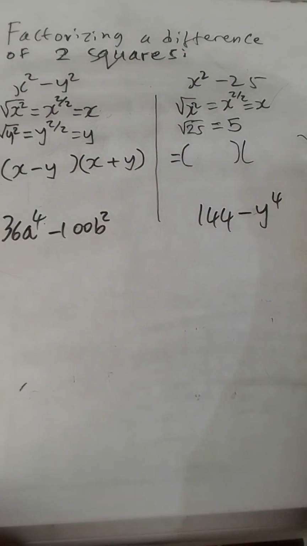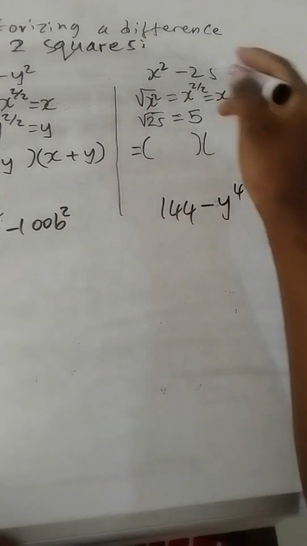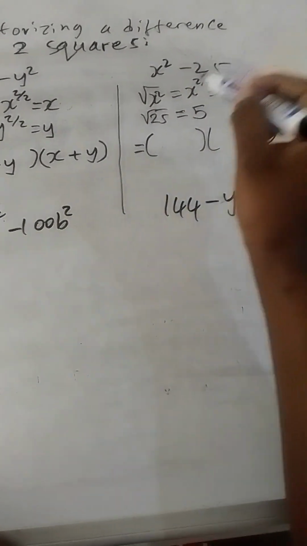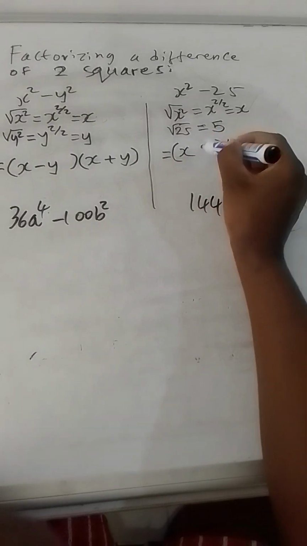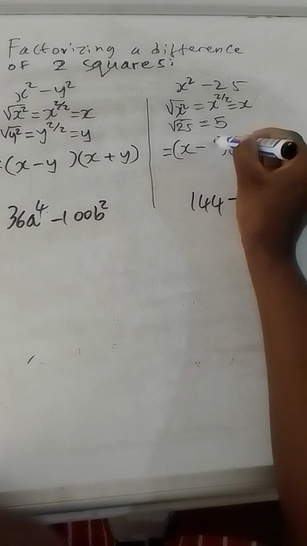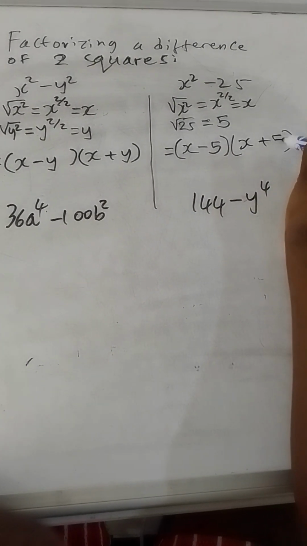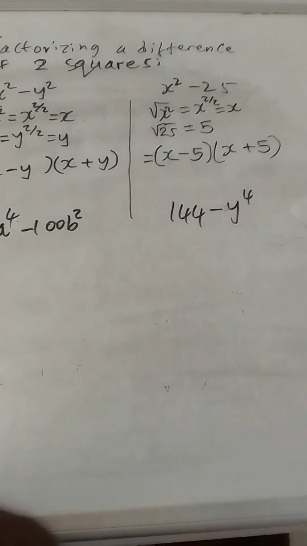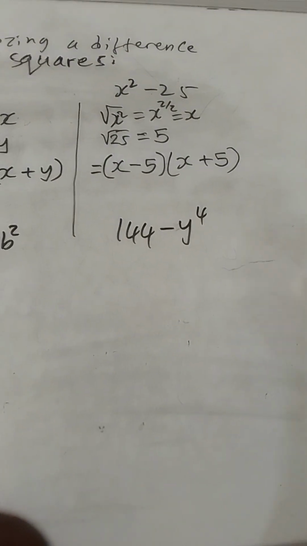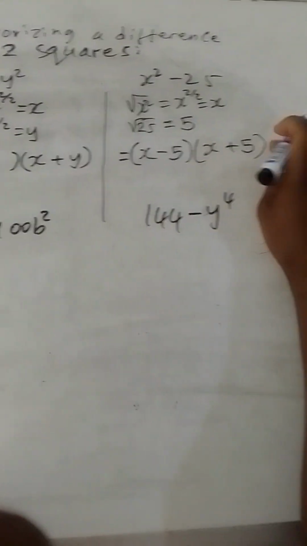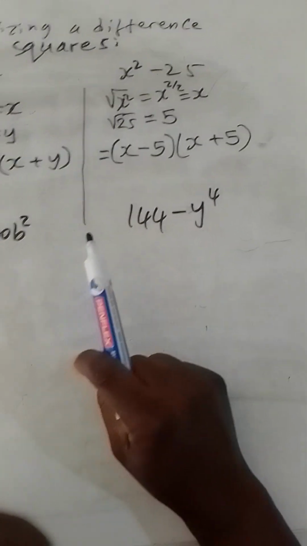parentheses. In the first set, we copy the original expression, but we replace each term by its square root. So x squared here will be replaced with x. Then we have the minus from there, and the 25 will be replaced with 5. In the second bracket, we just add the square roots. Remember, the square roots are positive since we don't have a negative there when we take the square roots. Okay, so that is the answer then. If you want to see if this is correct, of course, you can multiply out using the FOIL method.